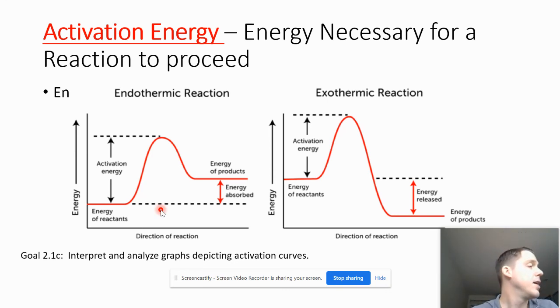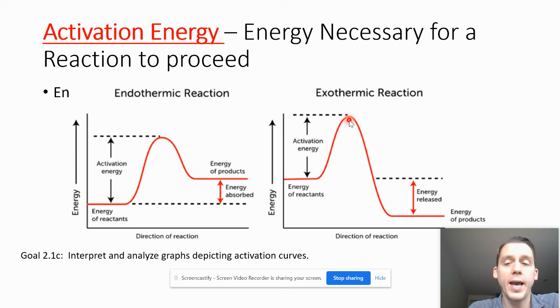So for example, you think about having a piece of paper, right? So this piece of paper could theoretically react with the oxygen around it and combust. But that doesn't happen usually. And the reason why it doesn't happen is because in that reaction, you would have to get over a very high activation energy. So how would you get over that? Well, you would get over by lighting a match and having that match light the paper on fire, which would allow it to react with the oxygen in the air. That would be getting over activation energy.